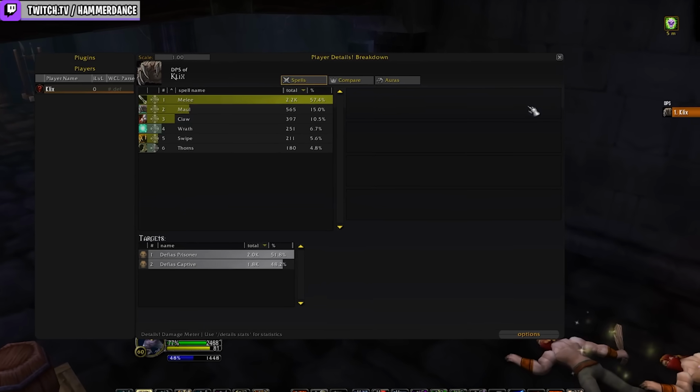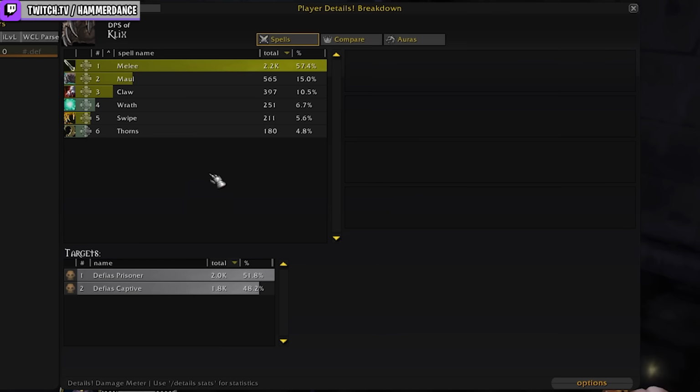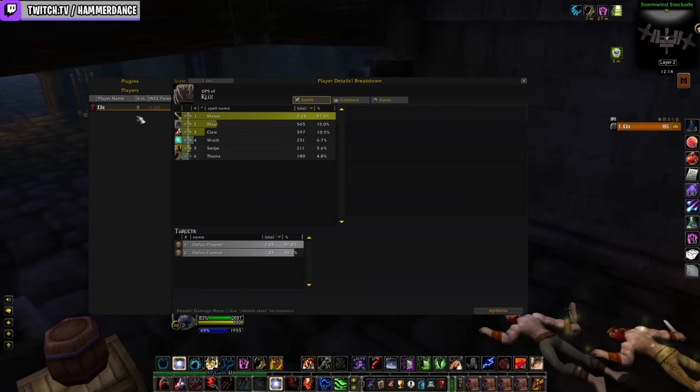You can actually see how many times you cast an ability and how much percent damage was done from that ability. So 57% of my damage was my melee auto attacks, 15% was Maul, 10% was Claw, 6% was Wrath, and so on and so forth. It shows you the targets that you cast these abilities on, and it's really useful because when you're in a party or raid, they will all show up on the side here, and you can see everything that everyone's doing.